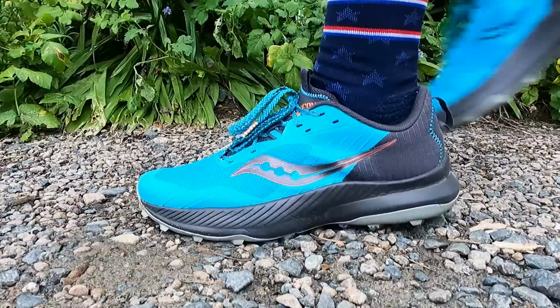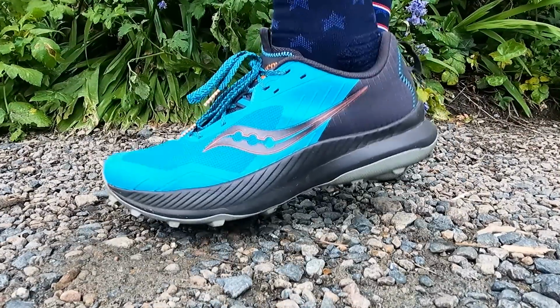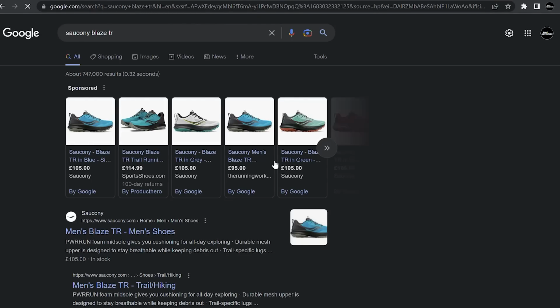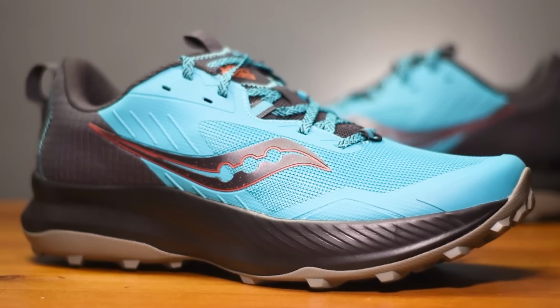So wrapping up, I think Saucony have done a really good job on these, considering it is a more affordable price trail running option, and even though it's just come out, I've seen them online for as little as £95, and I think that's a great price considering how they performed out there on the run today. It looks and feels like a quality product, and that can't always be said about the cheaper price point running shoes I've tested over the years.